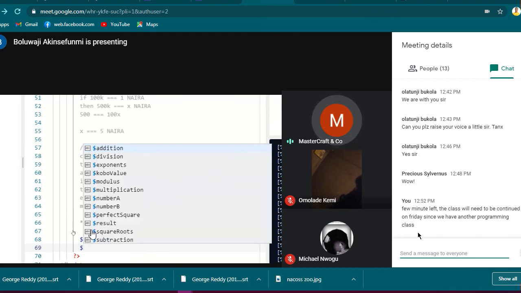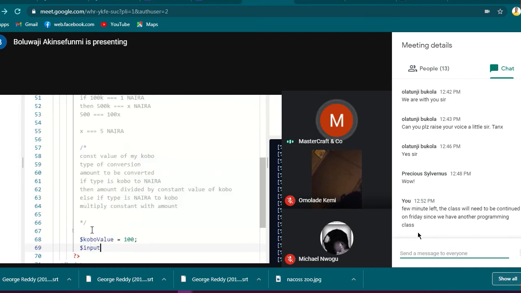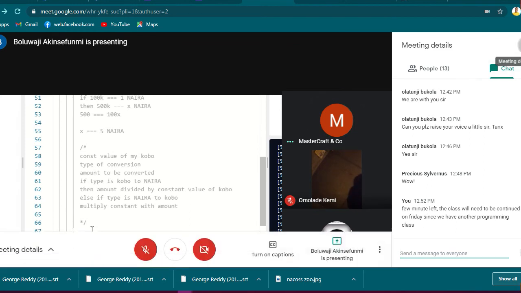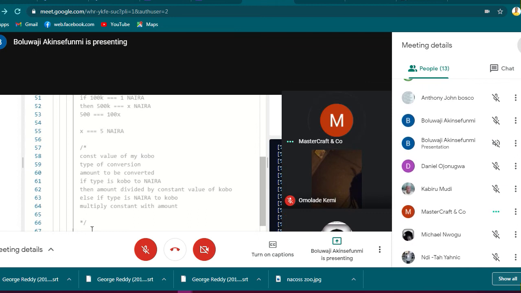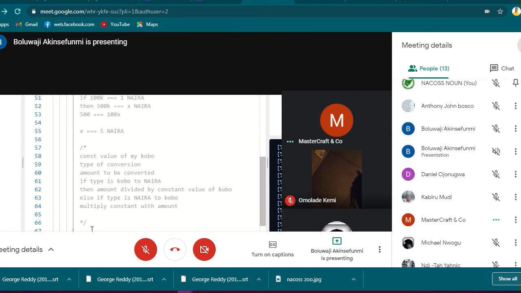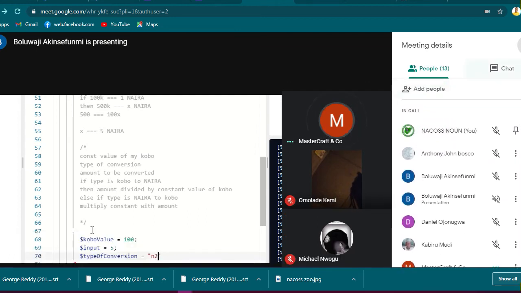So my variable for my user input is equal to, let me say I'm giving you 5, and this type of conversion is equal to naira to kobo.